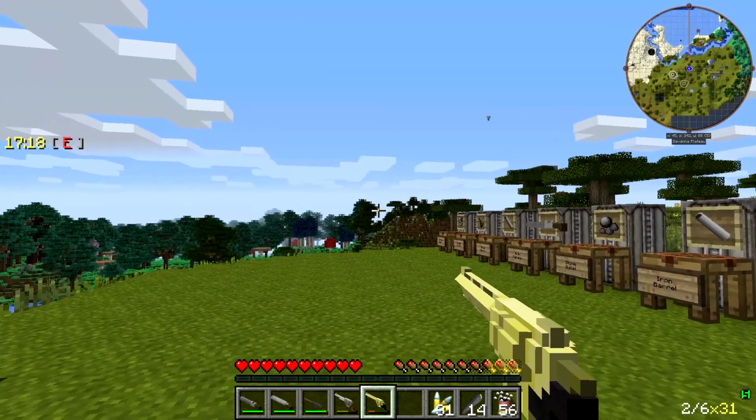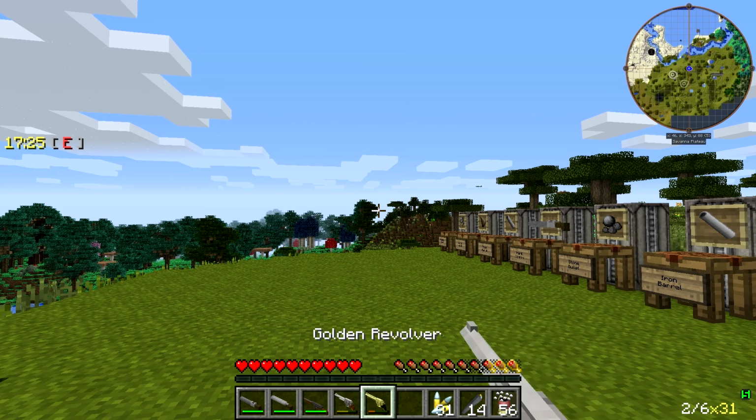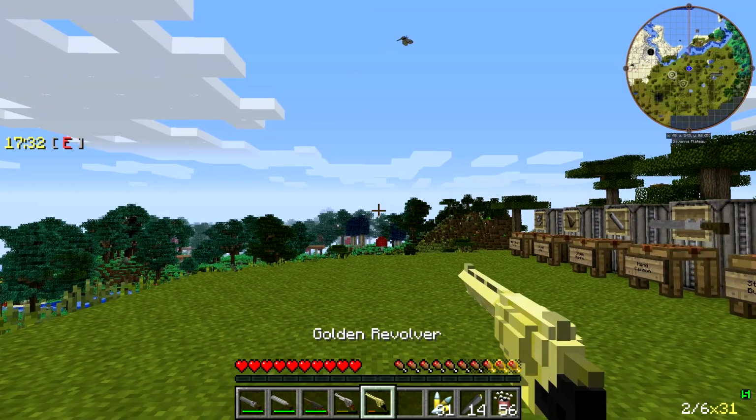So that's the Golden Revolver. It's the same as the Revolver. It's got a bit of a beefier barrel. If you look at it, it lacks the sort of underpin thing underneath the barrel. Other than that, it's the same model. It's just gold.